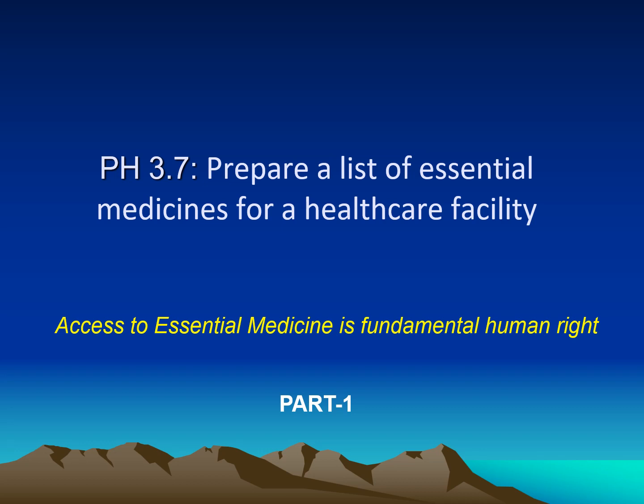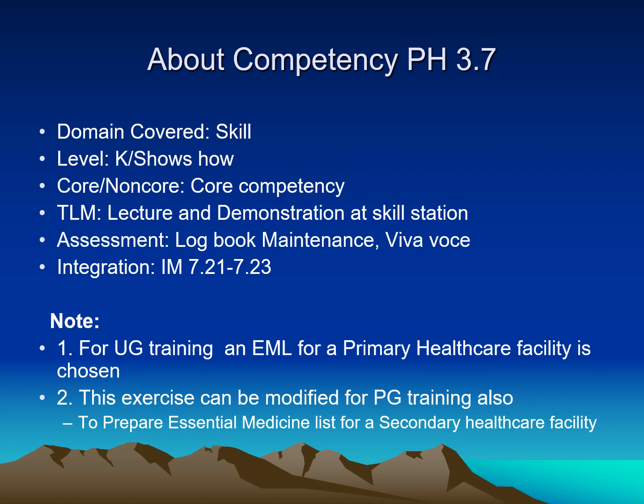Part 1 will be the knowledge component of the competency, and part 2 will be how to prepare the list based on these fundamental points. The competency component is skill, level is knows, shows how, it is a core competency, and I'll prefer a lecture and demonstration at a skill station how a list is to be prepared. Assessment is done by viva and logbook entries.